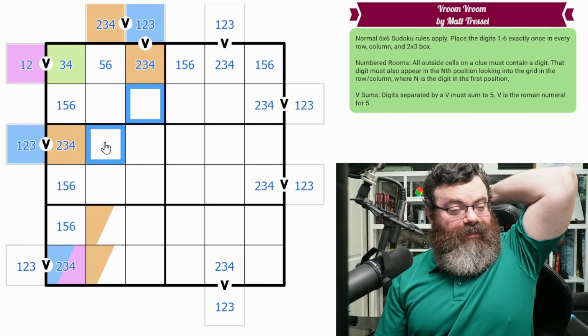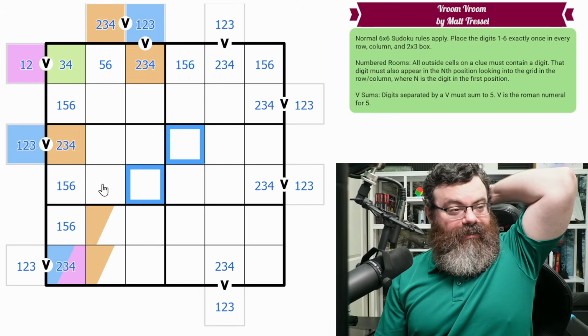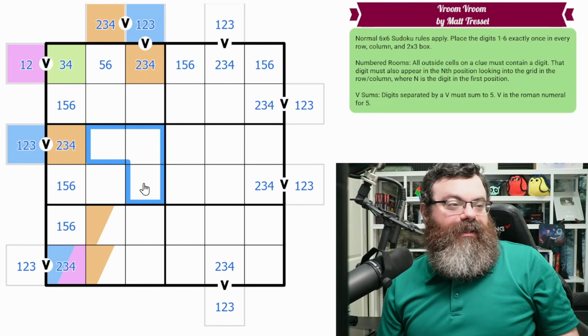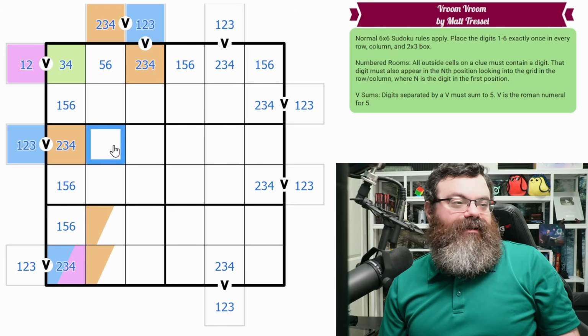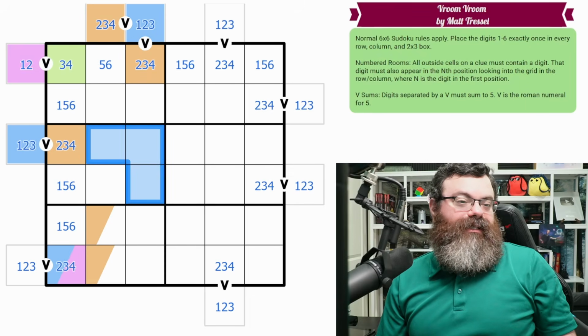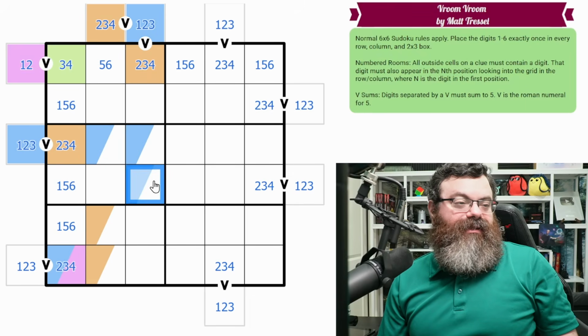Well, actually, it's in one of these two, or here, or one of these two. So these can't be blue, I guess. There's always a blue in this box somewhere. Because if it's one of these two, the blue is here. If it's the three, it's this one. Or it's in one of these two, and there's still a blue in here. So blue's in one of these three. Definitely. So we can mark that.